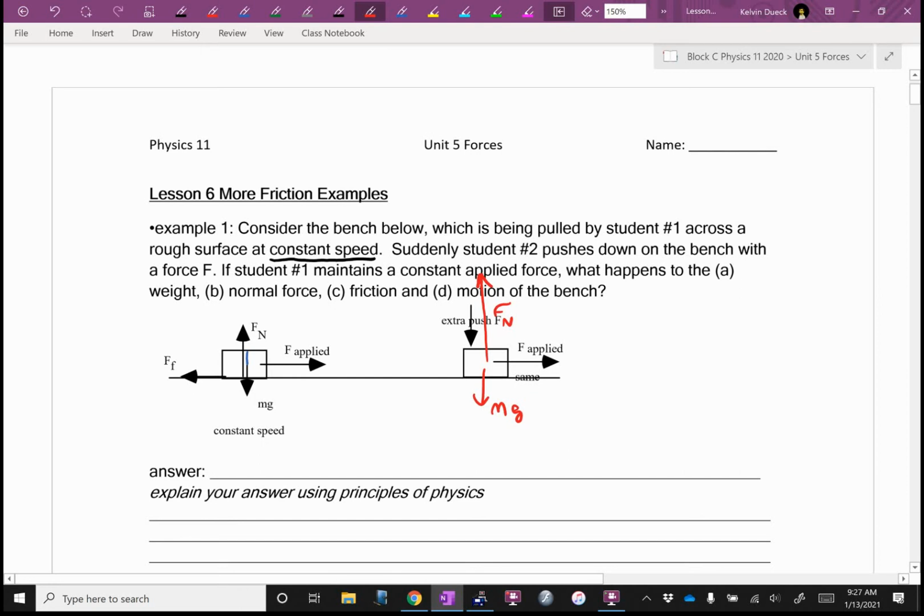What if Alicia lifted up on it? What would happen to the normal force? It would get smaller. By the way, friction is what times what? Mu times the? If the normal force gets smaller, what happens to the force of friction? Gets smaller. It's why it's easier to slide something if you lift up. What if you lift it completely off the ground so it's not touching the surface at all? What's the normal force then? If it's not touching a surface at all, what's the normal force then? 0. Friction is what times what? So what's friction force then?